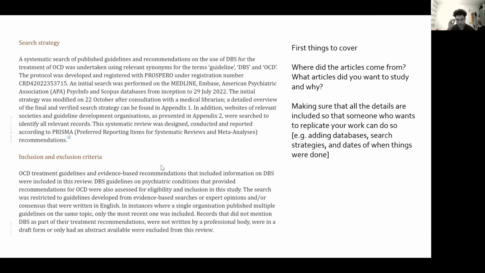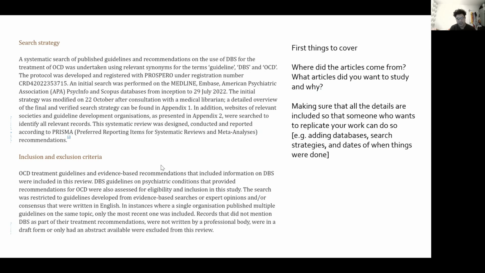So to start off with, the very first thing you want to do is talk about the context of how you started to do this manuscript. The initial thing we've said is we wanted to cover the search strategy. So where exactly do these articles come from? For this particular systematic review, we've said, well, we're going to look at a search covering the relevant terms, and we're going to do it in line with the Prospero protocol that's pre-published. So the very first things that we did when we were doing the systematic review, writing a protocol and identifying a search strategy, those are the first things that we report in our method section.